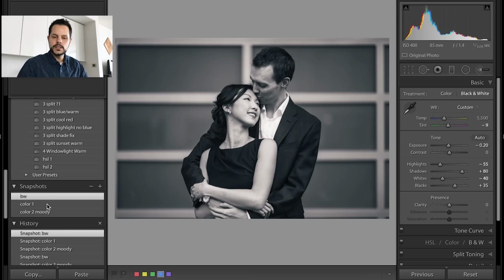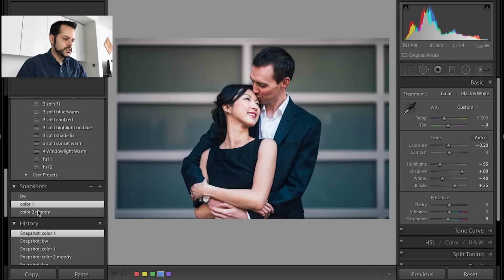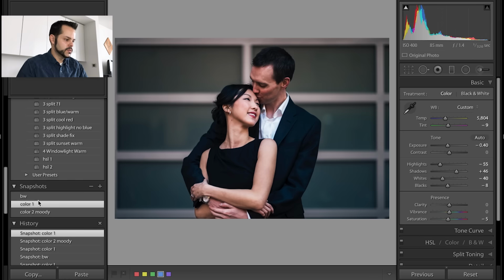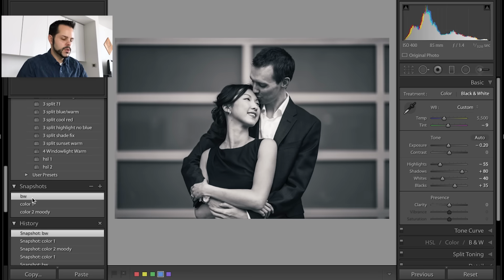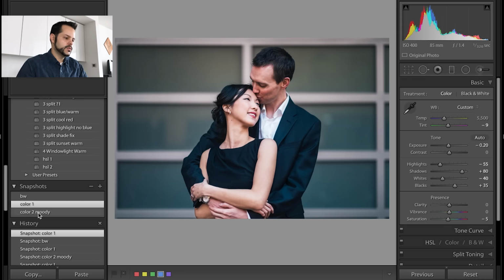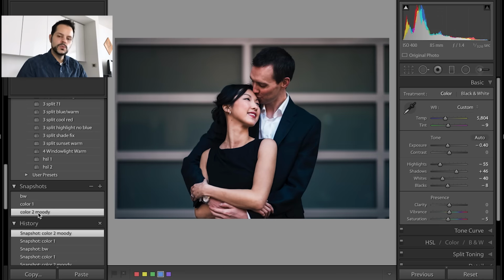It's also really nice because you can come back and you can have access to these, and you can just quickly switch back and forth. It gives you a really easy way to see which one you like best instead of having to toggle back and forth between multiple images. If you just want one final image, for me, this is a great way to kind of just get an idea of which one works best for my needs at any given time.